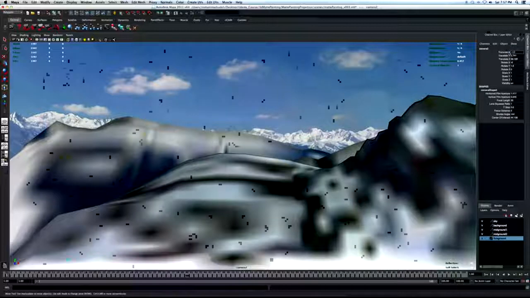I will type the values I use to animate the camera. You can animate the camera the way you want, but don't go too crazy.